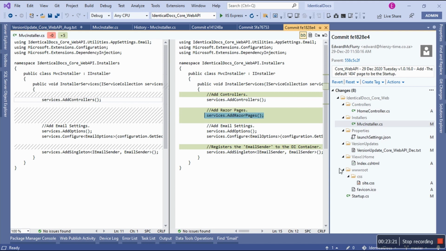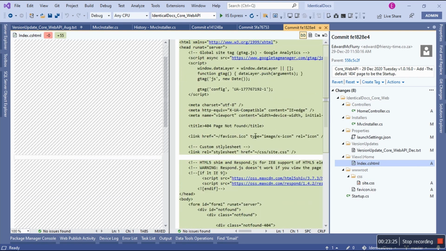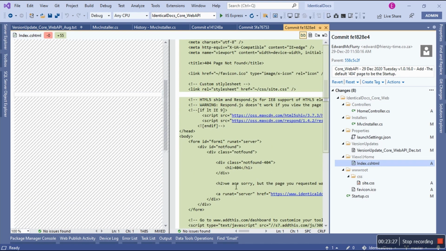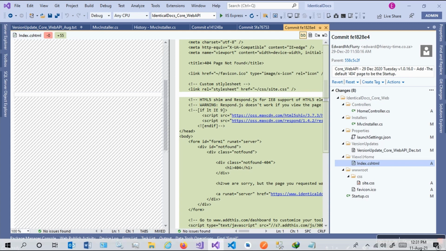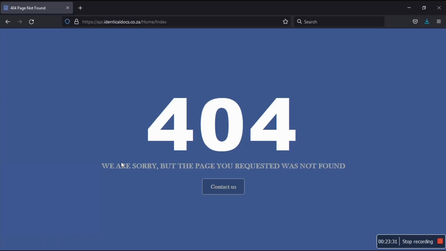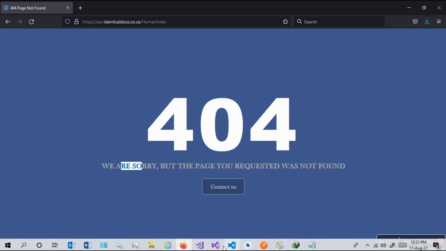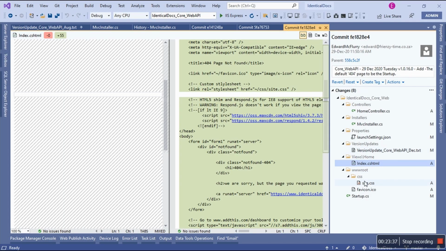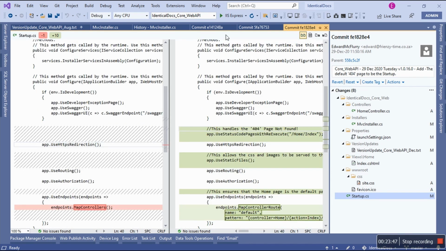It won't work. And then on the index over here, so we added the actual page that got to be served. This is it. What you saw. We are sorry, the page of request. This is it. Everything. And the styling based on that is site.css. There we go. And the favicon itself, it was added, and I know stuff that were modified will do this. And the startup, everything is justifiable. Now let's look at something else.